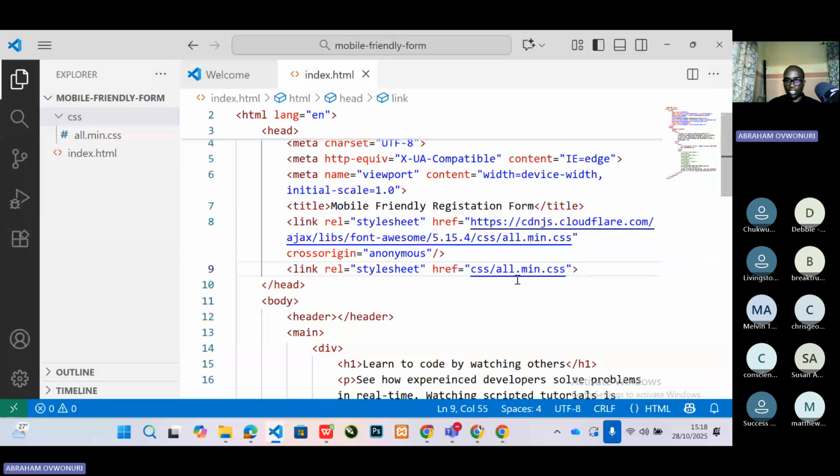Then upload. In this particular case, I don't need to add the anonymous for it to work. So this is how, when you download it, you use it.